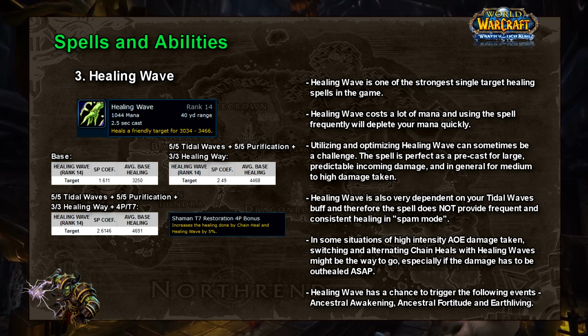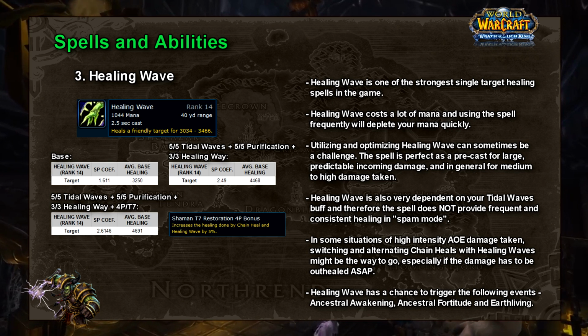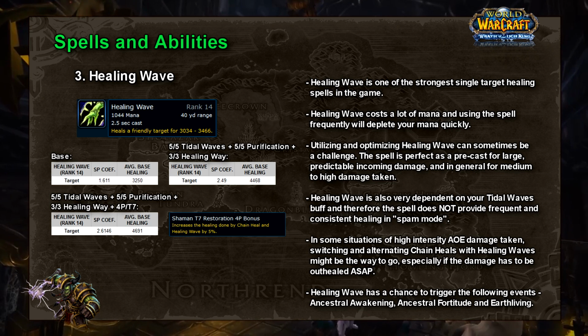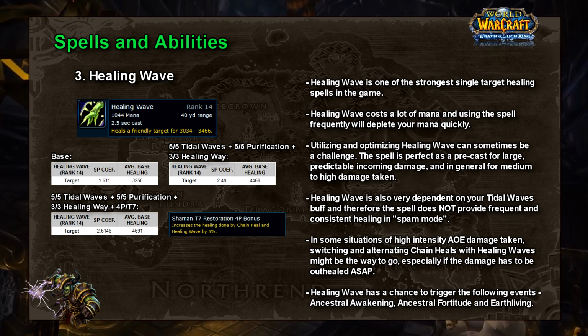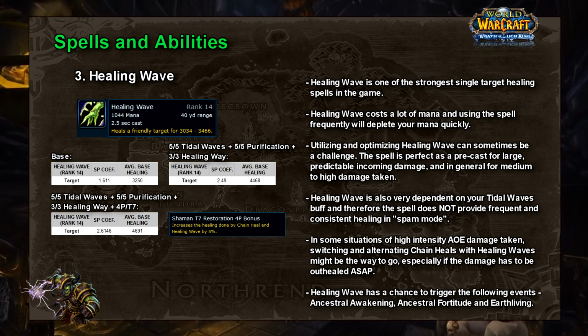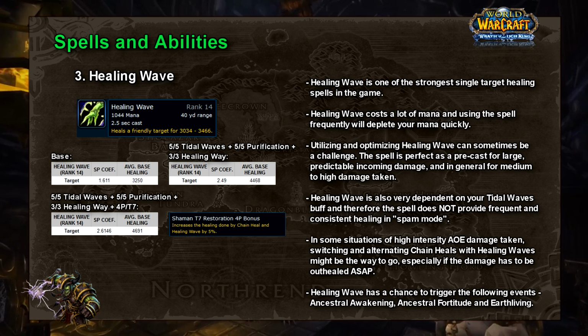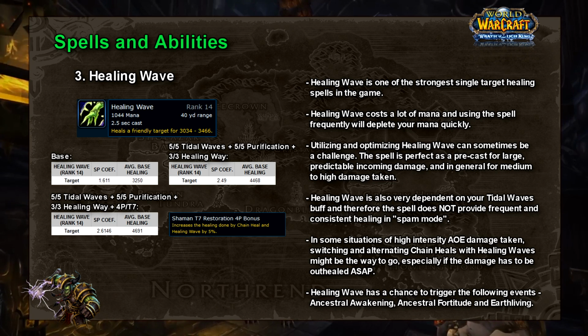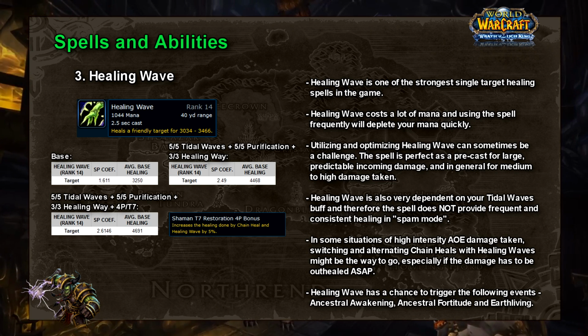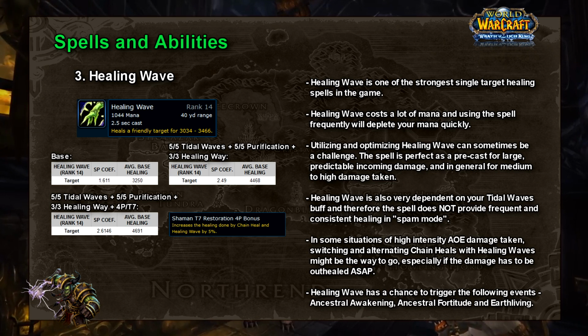While Healing Wave provides a huge amount of raw healing, most of that healing goes into overheal when the spell is used on light to medium damage taken. Healing Wave is perfectly suitable for pre-casting when large, predictable incoming damage is imminent, and generally for medium to high damage taken. In some situations with high-intensity AoE damage, switching and alternating Chain Heals with Healing Waves might be the way to go, if there are members taking additional damage from other sources.